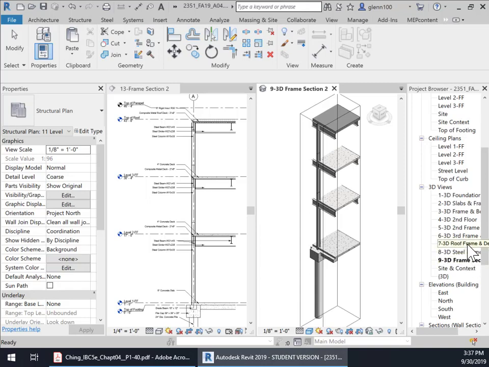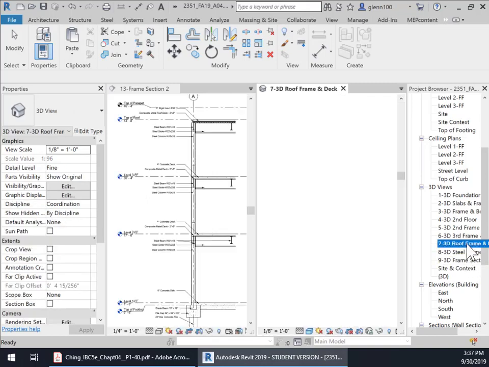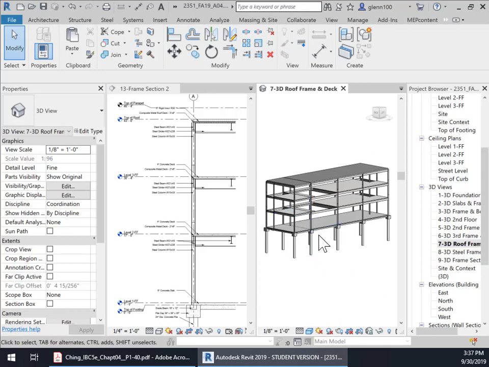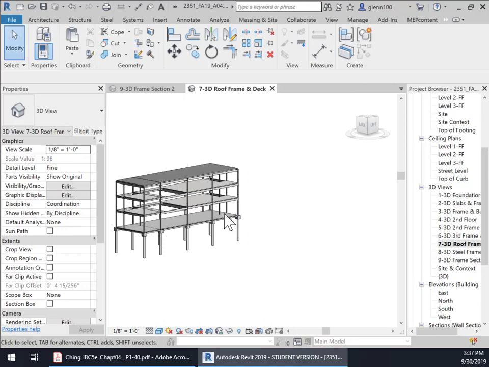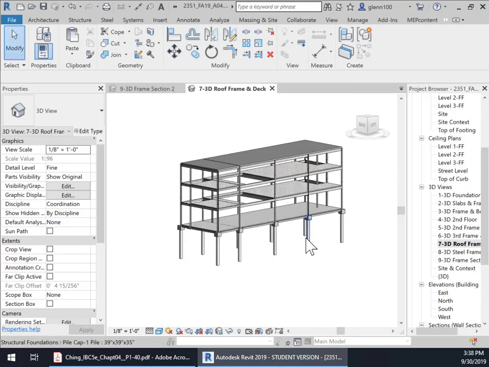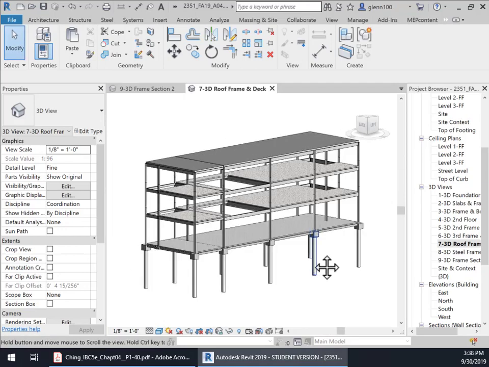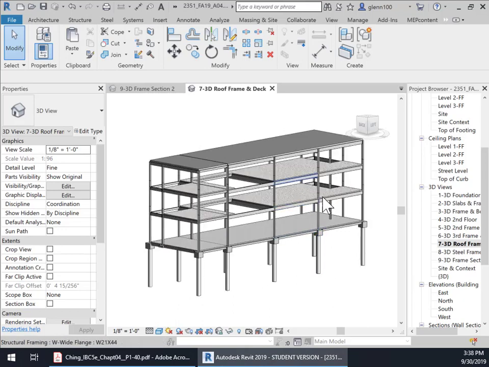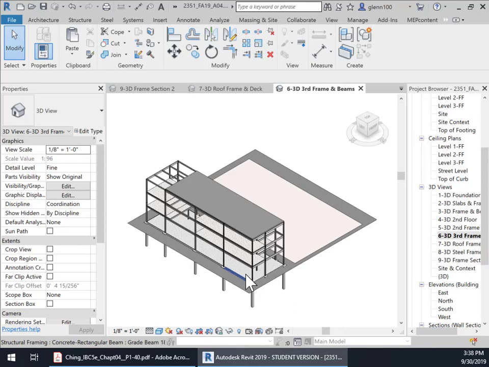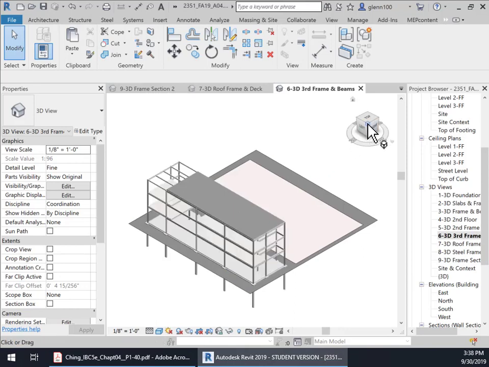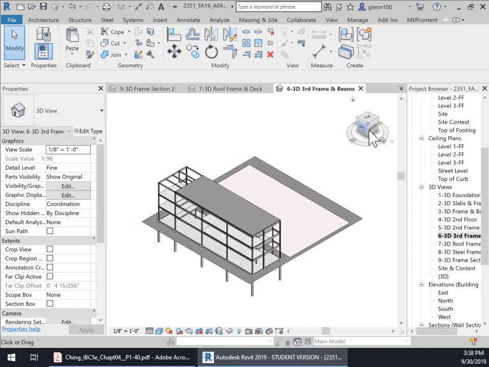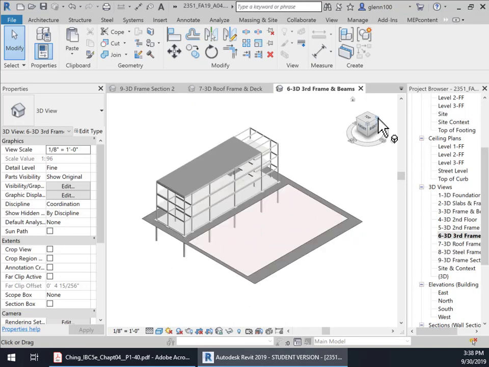Let's see, and these were going to be full views, so they will be full views like this, right? So you'll have one view that is with the floors, and then another that is with just the beams. And we're going to orient those views the other direction.